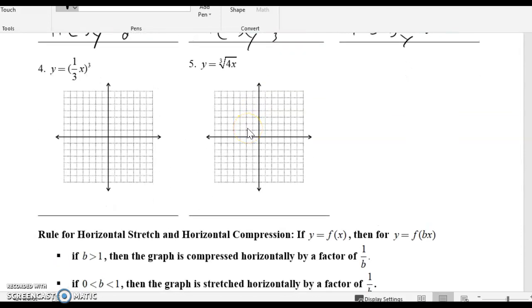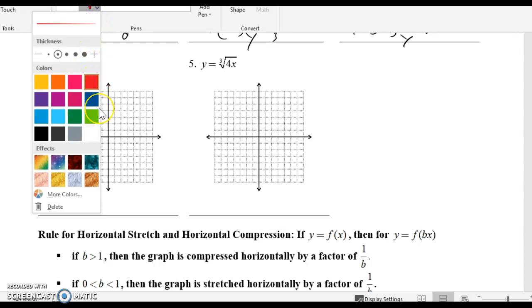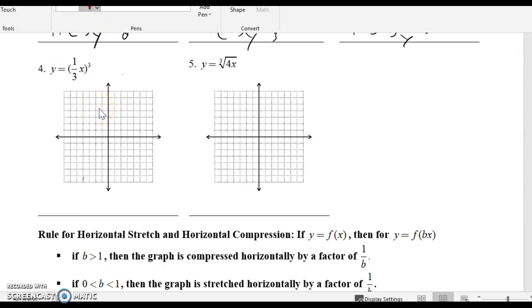So now we got to draw our cube graph, our cubic graph. Our cubic graph kind of looks like that. So we're going to take our graph and we're going to horizontally stretch it. This number is smaller than 1, which means it's growing slower. So it kind of bows out this way and then bows out this way. That's a horizontal stretch by 3. Okay. And I forgot to star my final answer here.